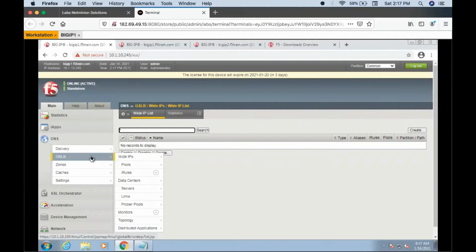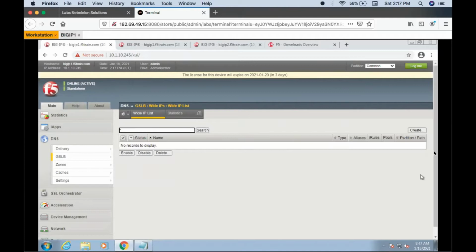Okay, so I've created topology for another class, so it was not letting me delete. So now I'm going to create a pool.